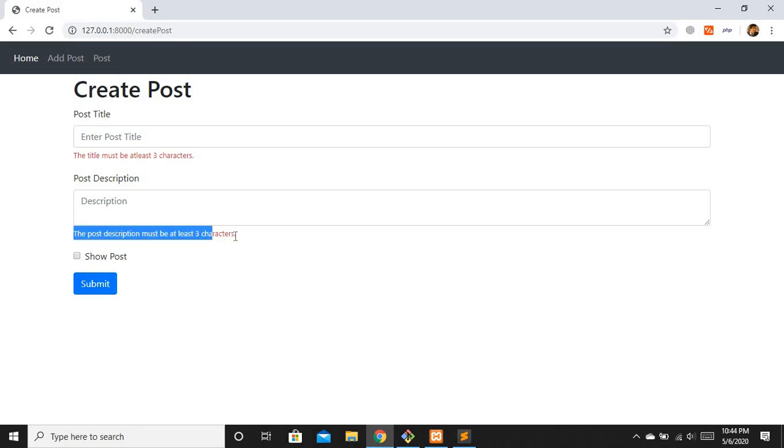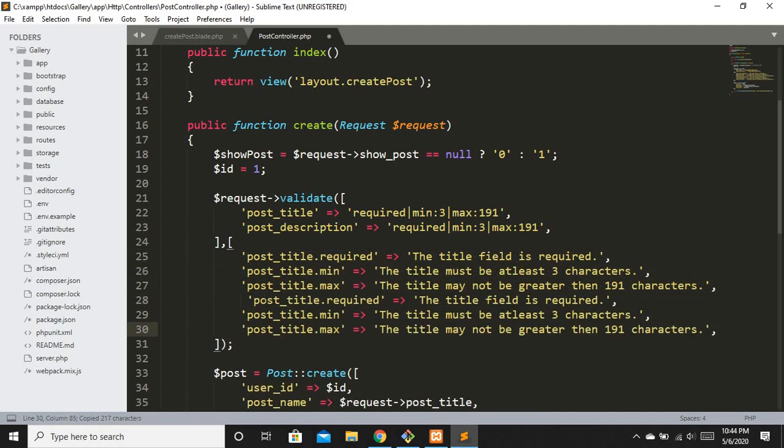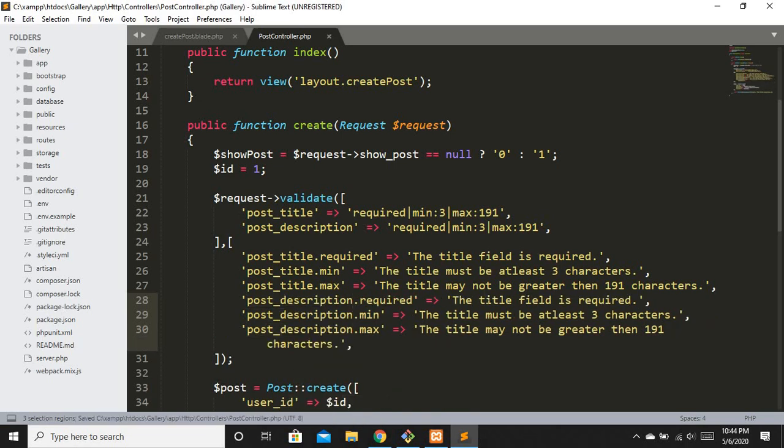And you can see the title must be at least 3 characters. Now let's change the description error to our custom error. I will just copy it and paste it right here. That's it. Now I'm going to copy this, select all these 3, and replace them with post description.